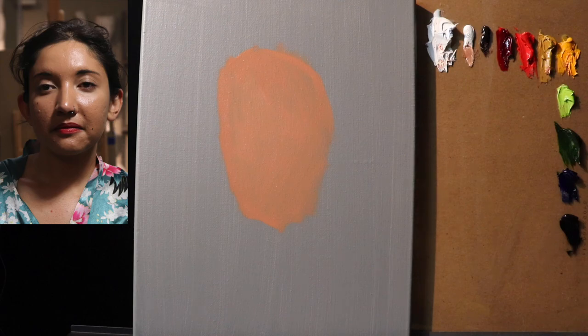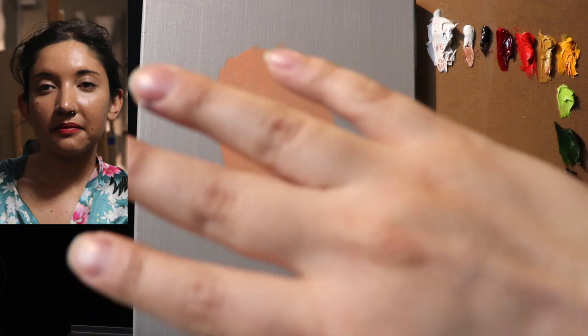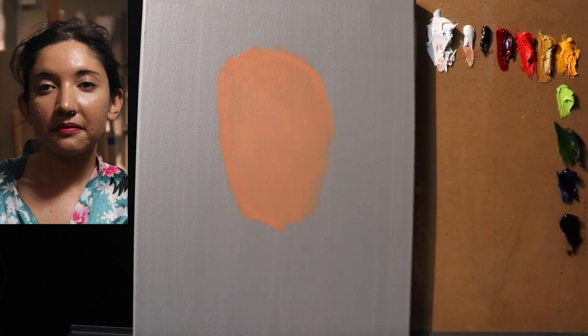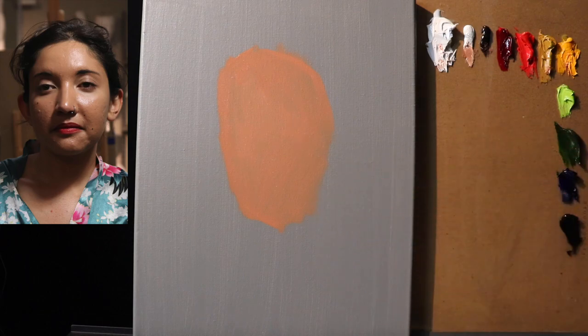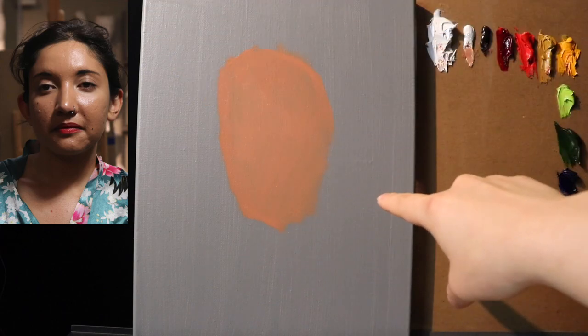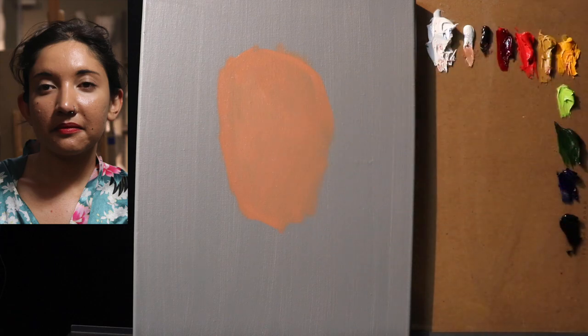Something I read in the comments: my camera kept auto-focusing last time. So let's double check — hopefully this camera doesn't focus on my hand. I set it to manual focus; it took me a little while to figure out how to do that on my camera. Another advantage to this filming style is I get to see the monitor right in front of me. I have the angle with respect to the canvas and the lighting measured in such a way that it minimizes the glare. Hopefully that will get rid of the autofocus problem.